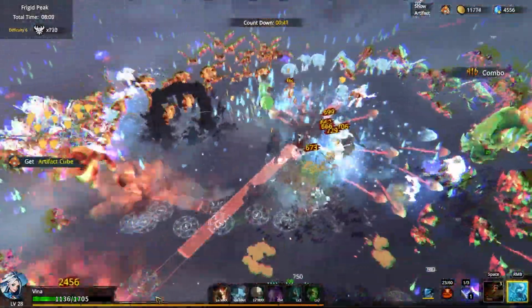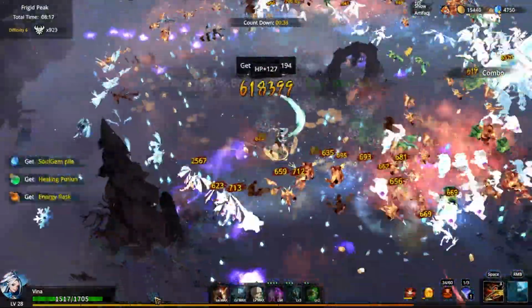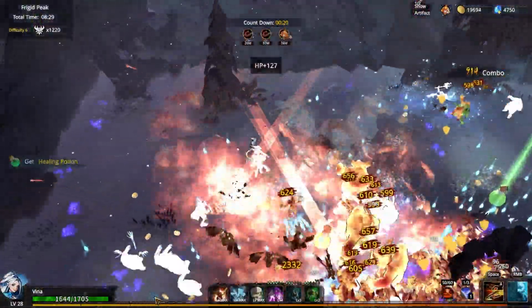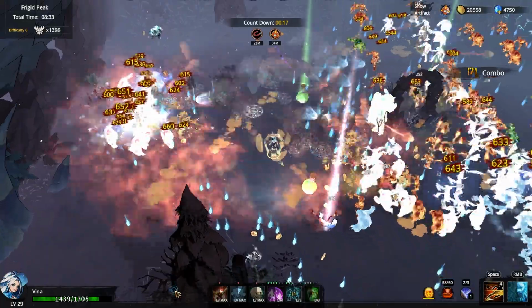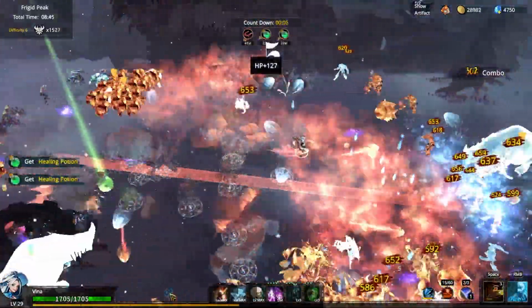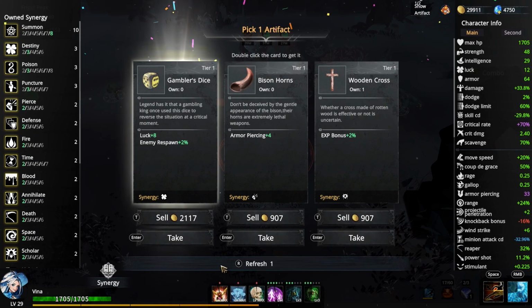Thank you. That's all. Okay. Probably the least amount of money I've gotten in the run so far. Toxic Beetle. Summons are still very strong. Look at this. Oh man. Only 1,553 kills.